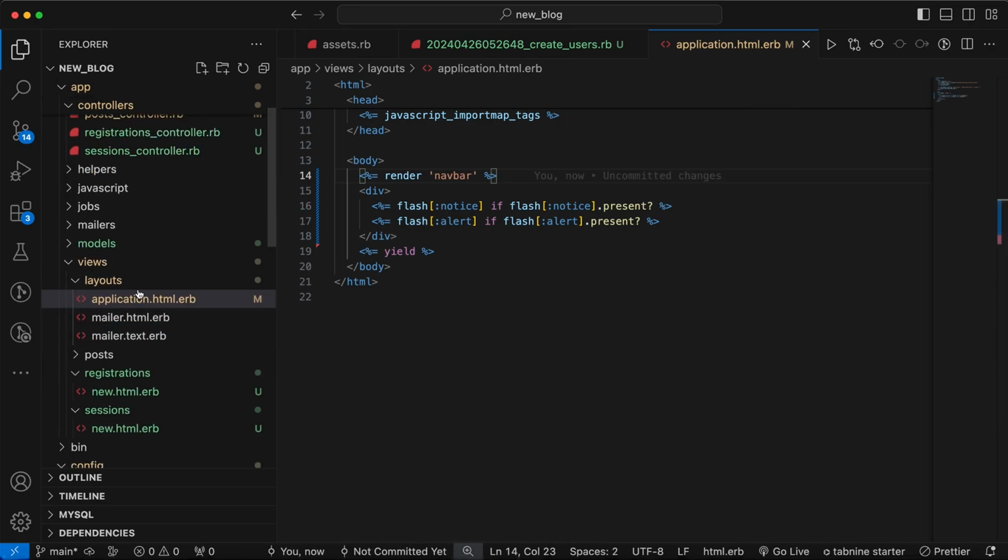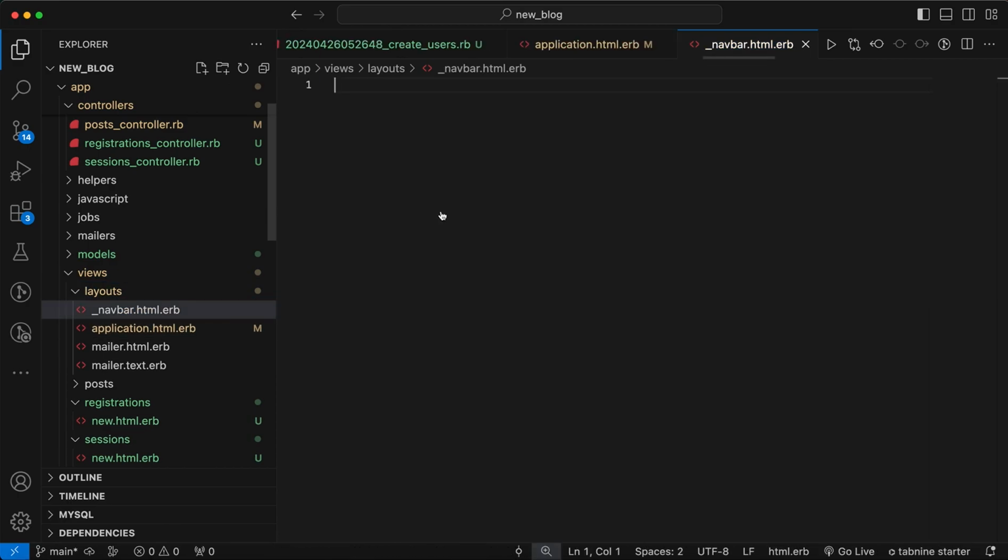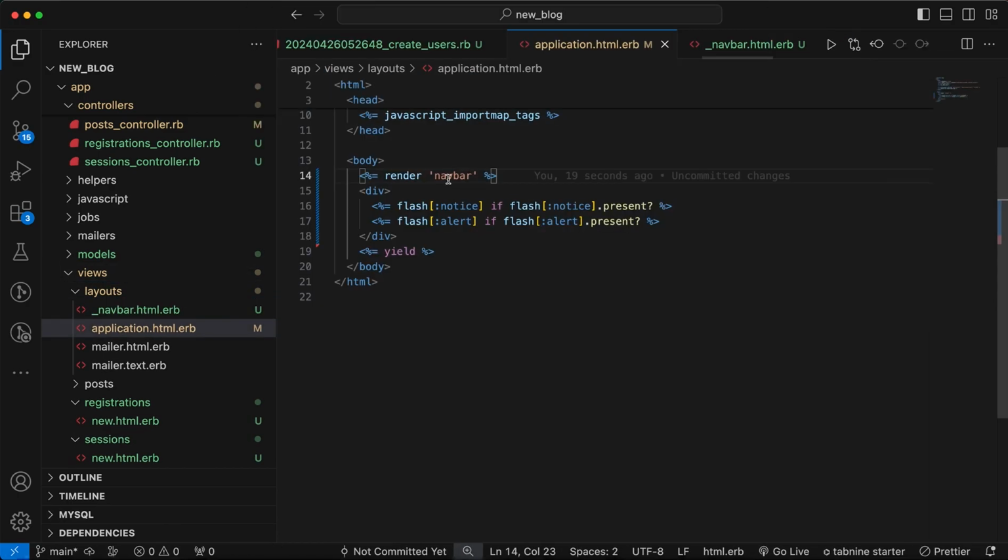Then in the layouts, we can add our partial, and the partial name always starts with an underscore. That's the real convention. And where we have to render it, we only need to use nav bar instead of the underscore.